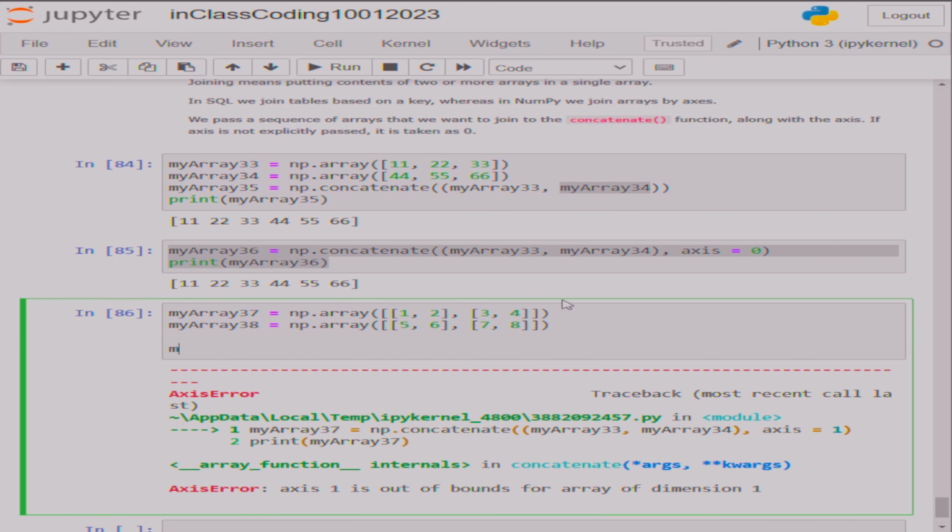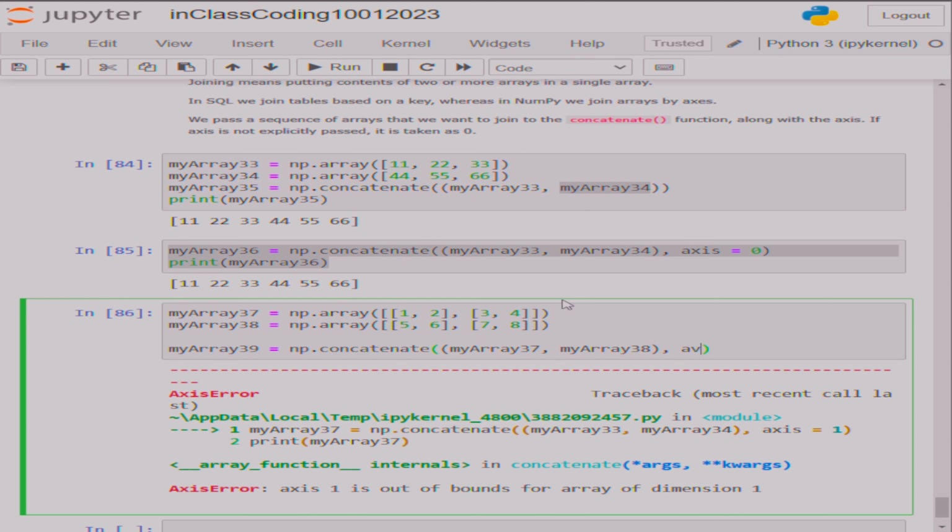Now I'll create my array 39 is equal to np dot concatenate. It's the same thing I'm writing. I will write the two arrays, my array 37 and my array 38.